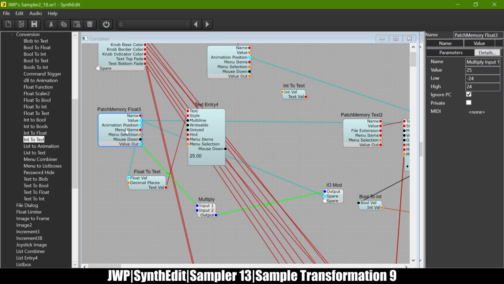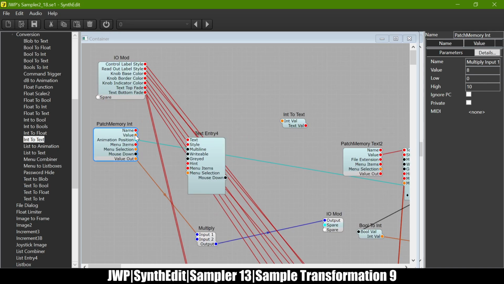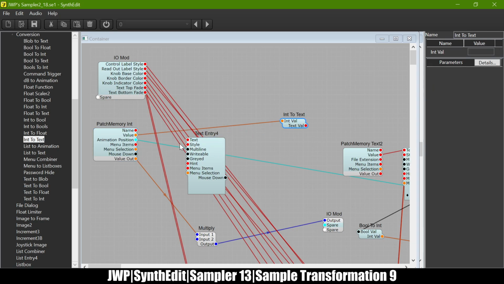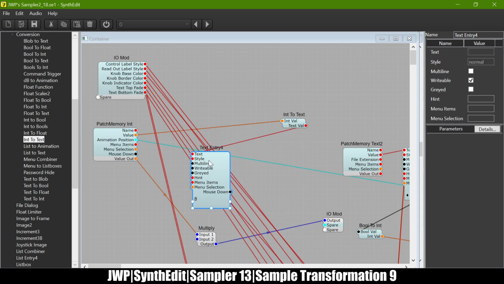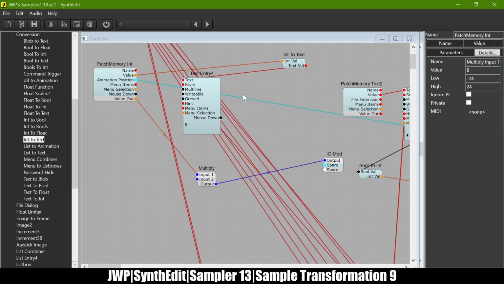Get rid of this stuff. An integer can be fed right into multiply. And of course value to there and text value to here. And this is already stylized. Equal negative 24 to 24. All right.